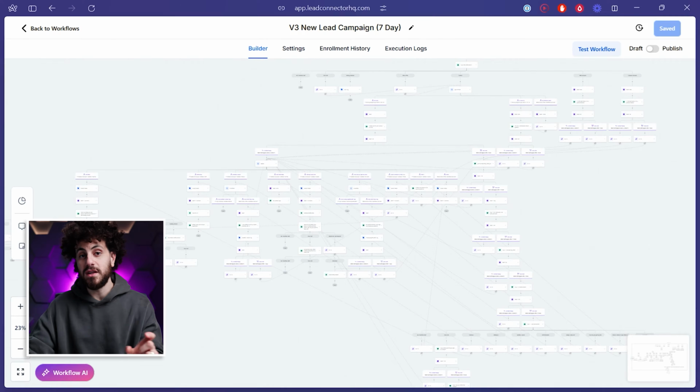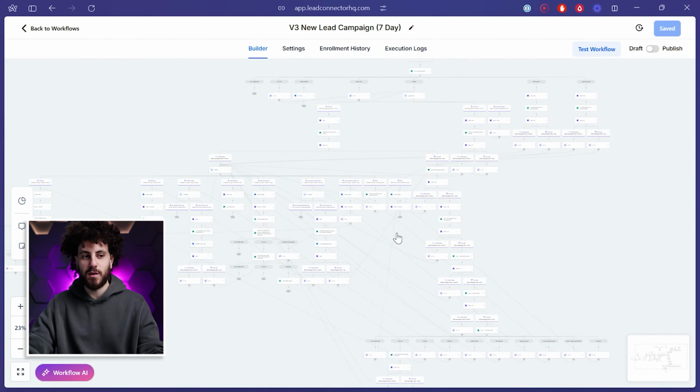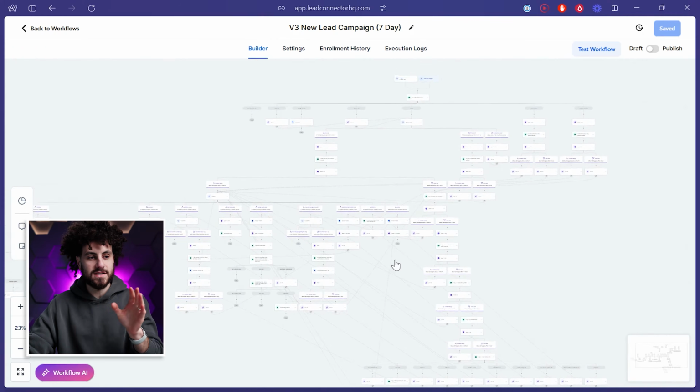Let's teach you how to use Gohighlevel workflows. It's going to be really complicated. It's not going to be the easiest to learn ever, but you're going to be a professional by the end of this video. I'll break it down for you step by step, and let's start with a really easy workflow. Not this. This workflow I made when I was still starting off with Gohighlevel. I got too excited and made the craziest thing ever.